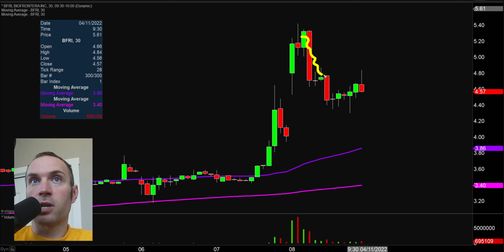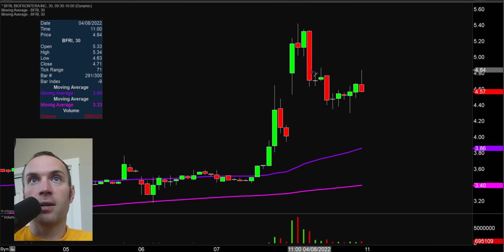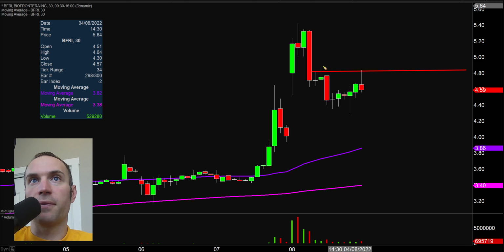I mean, here things are looking shaky, but then things leveled off and now even started to work its way back upward. So is there another leg of momentum left next week? That makes it very interesting, and why in my mind this is going to be a very key level of support right up there at $4.85.